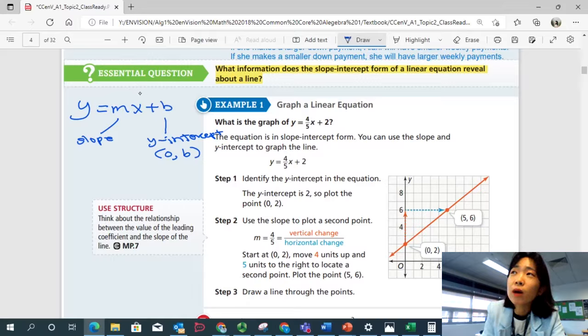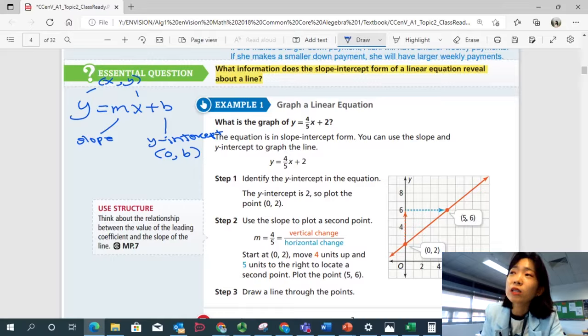Okay? And x and y, they're just points on your line, right? They could be any point (x, y). It has to be a point on the line. There are infinitely many points on the line, but there are also infinitely many other points on the coordinate plane that are not on your line. So it has to be the pair that's exactly on your line.